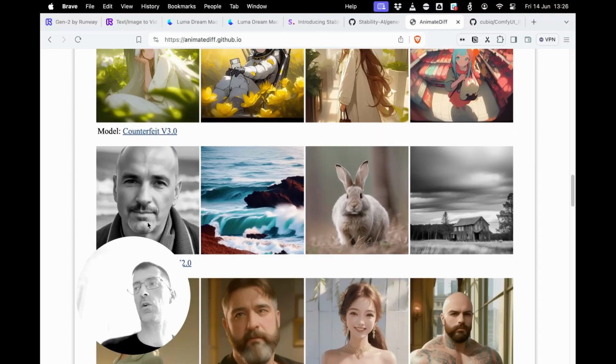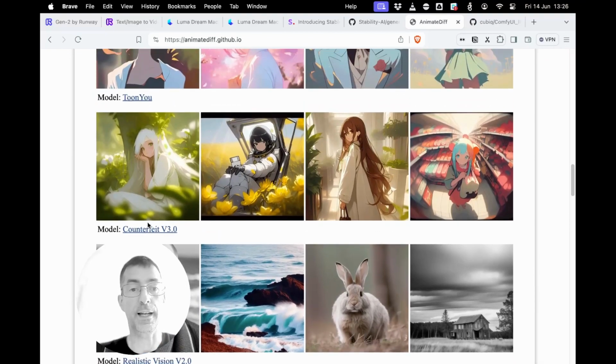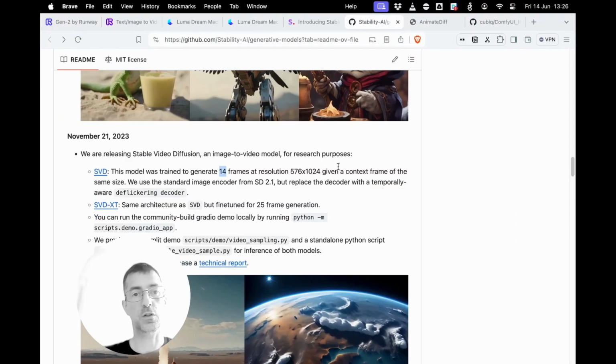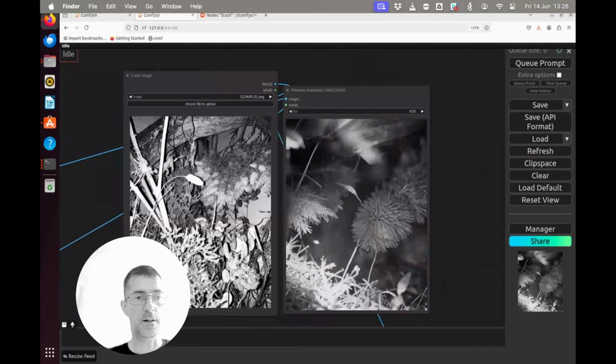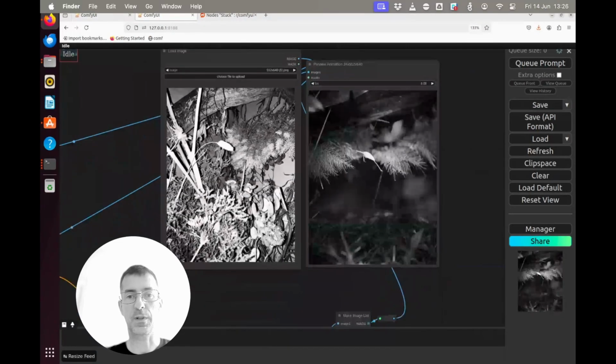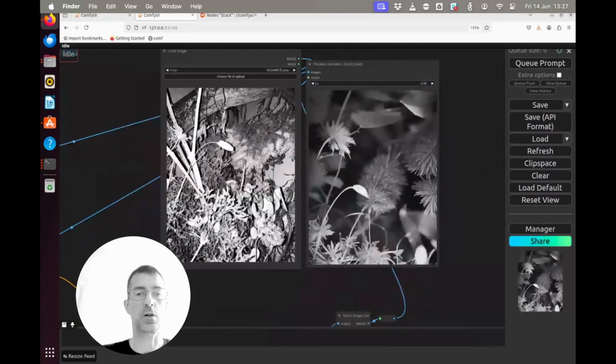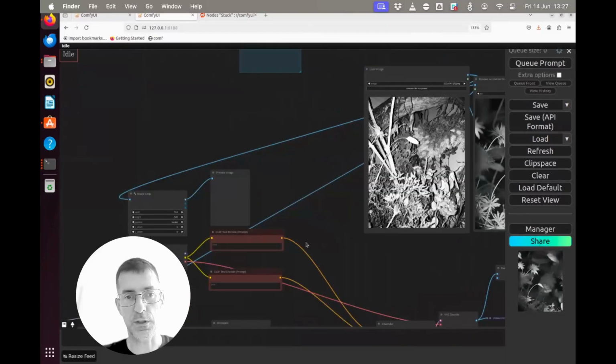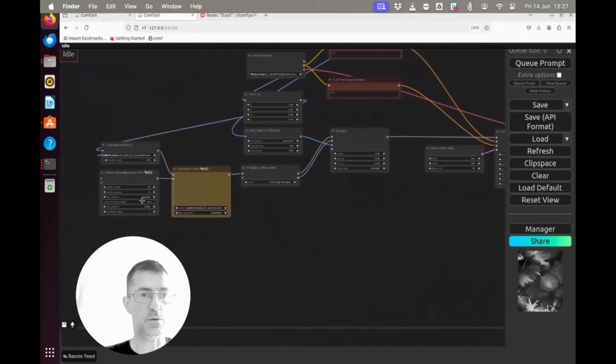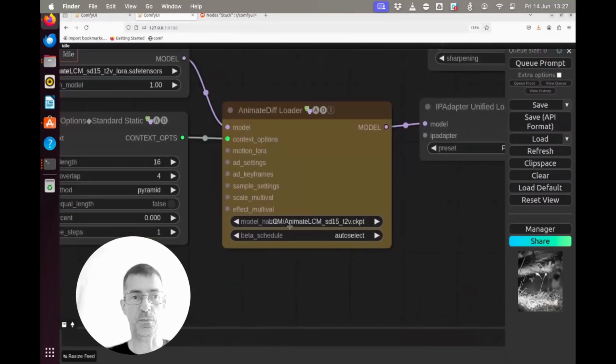These things are quite controllable because you can also use a LoRA to say, okay, I want to zoom, I want to pan, so you could slightly art direct your shots here. So here I have it, this one here. The only thing is that the content of the image changed quite a lot. Here we have the input image, and then it goes through the AnimateDiff model that has these parameters.